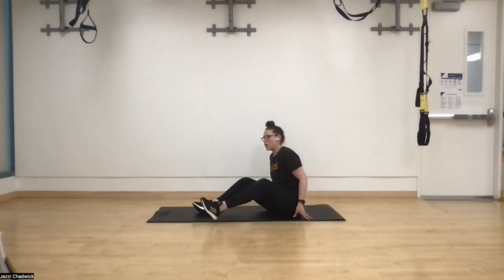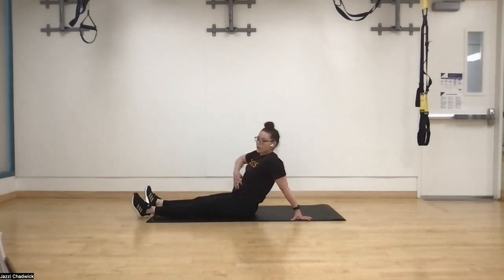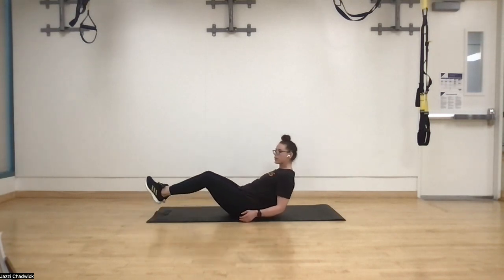All right, next up, we're doing that hollow hold. We're really trying to use the core versus the legs. 3, 2, 1. We're slightly lean back. Bring those legs up.